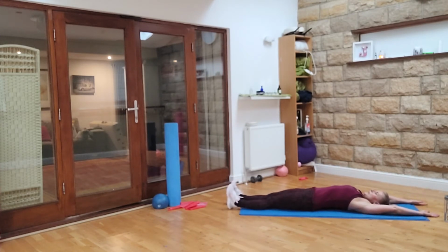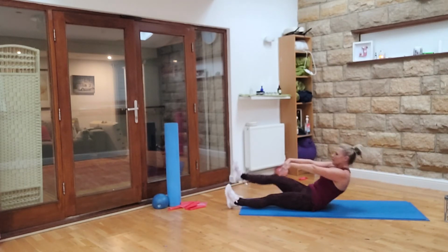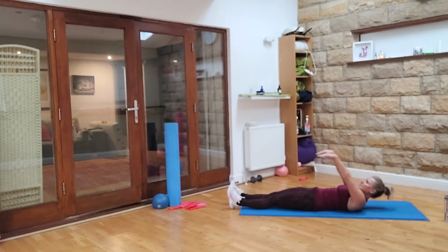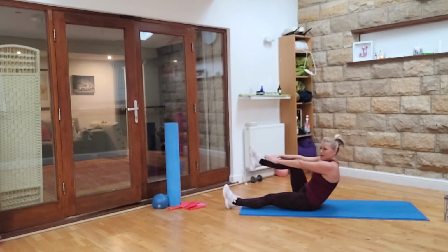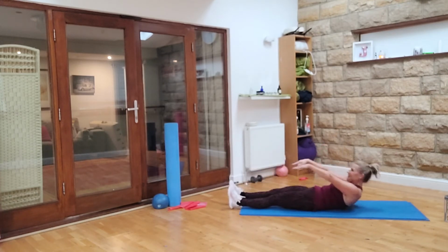So again, if you take your arms back, then this all happens. It's a little bit harder to keep your arms there, but you've more chance of keeping the ribs in and down. Chin towards the chest, ribs come towards the hips, lower back comes down before you start lifting. Nice and slow. Really feeling the abdominals now. Or maybe it's because I've had a week off.